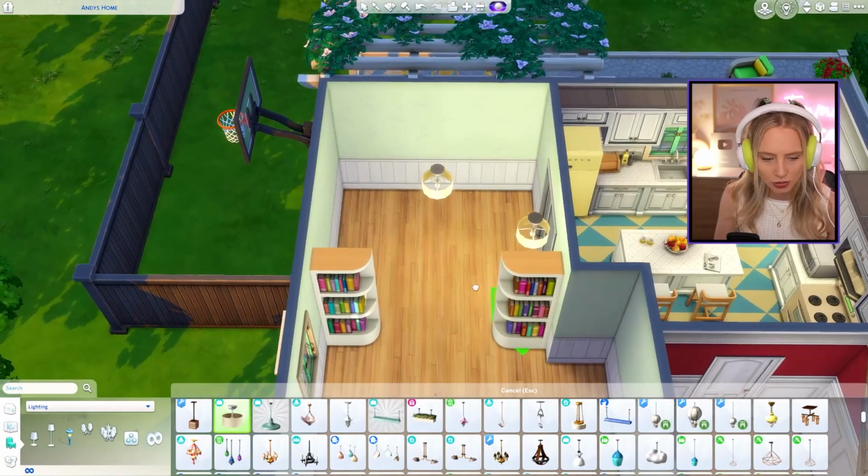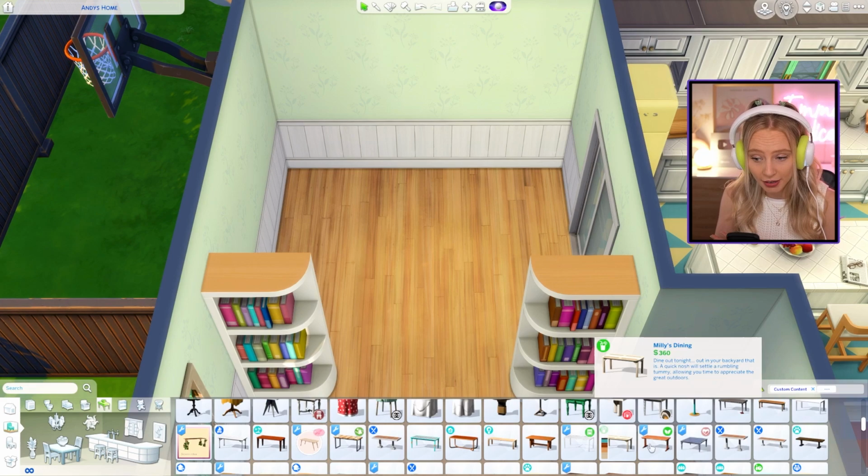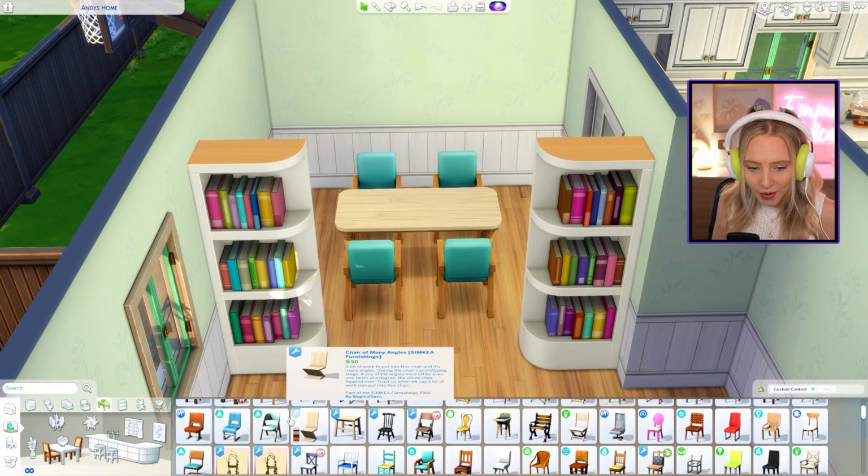Let's do the dining table, see how big we want that to be. Let's go with a light wood, and then maybe some colorful chairs could be fun. Ooh, wait, that's kind of fun. These are also growing together. I don't think they were meant for each other. Oh no, this was growing together, sorry.